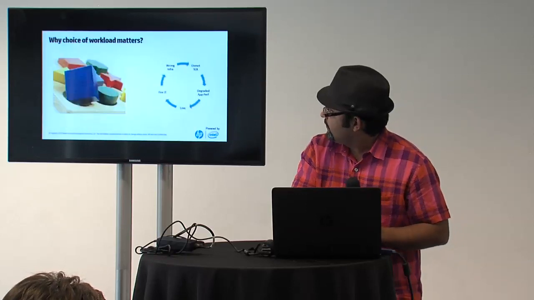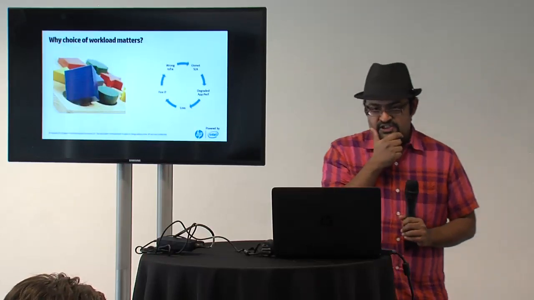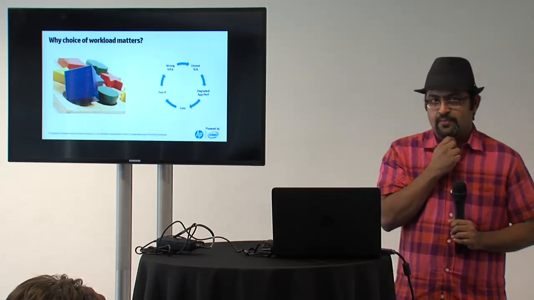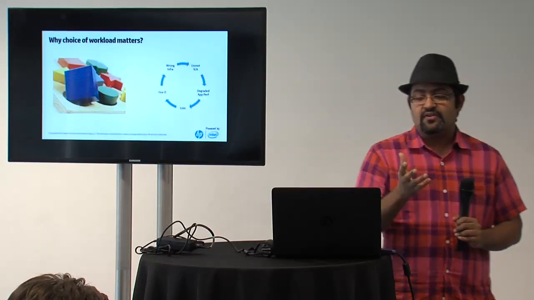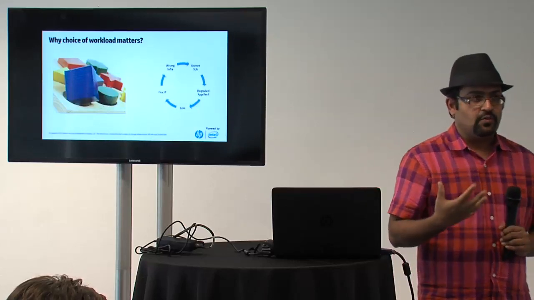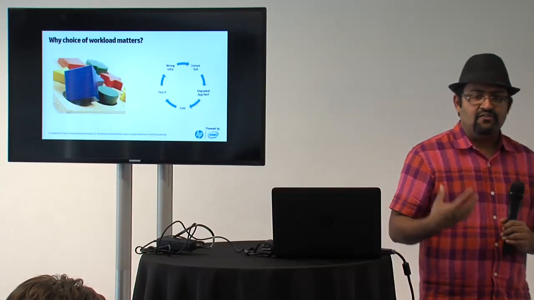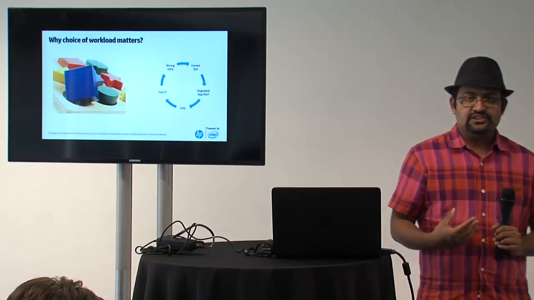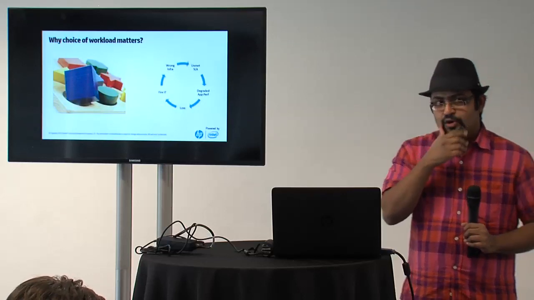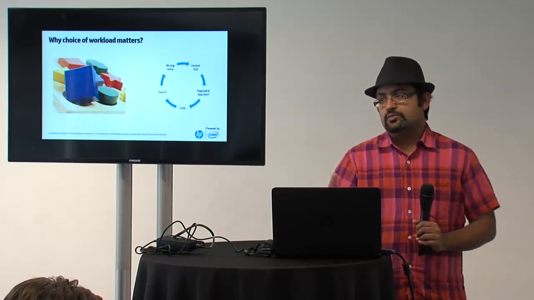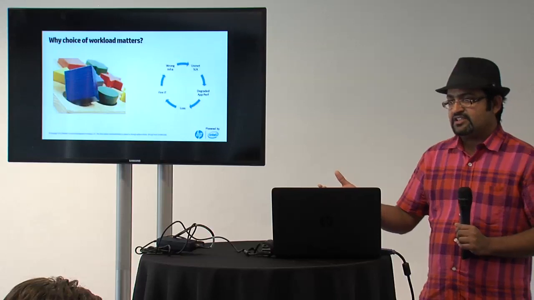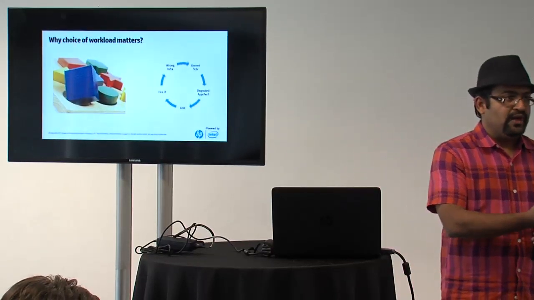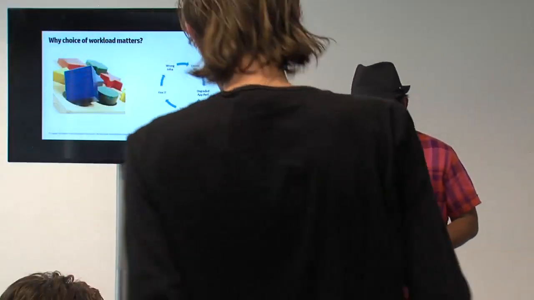Okay, here it is. So it's kind of trying to fit a square into a round hole. If you have the wrong infrastructure for your workload, for instance, a highly available application that needs to be always on, OpenStack infrastructure is not going to help you with it. So you're going to end up with unmet SLAs, which is going to show up as degraded application performance, which is just going to result in loss of revenue for you. Finally, you might end up firing your IT, which we don't want.